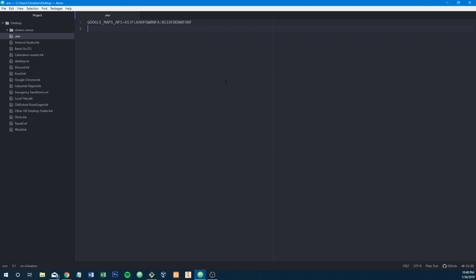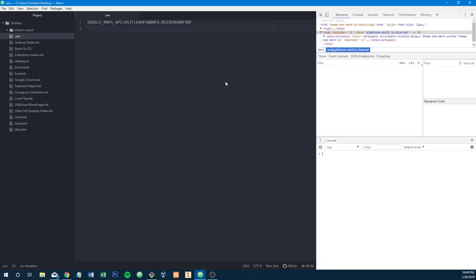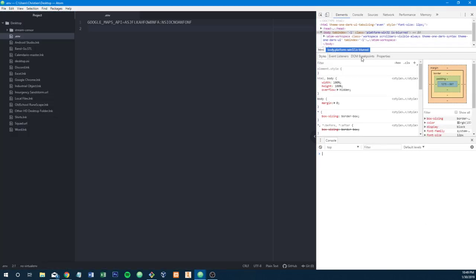So one thing that not a lot of people know, or maybe it's not so obvious, with the Atom editor, and the reason I like it so much because it's so easy to build on, is that it's almost like a website. If we were to press Control-Shift-I right now, anybody recognize this window? It looks like the Chrome element inspector, and that's because Atom is actually built on Chromium, and it is what they call an Electron application. Electron is essentially a wrapper for web applications that you can run on the desktop. And so it comes with a lot of unique advantages doing that.